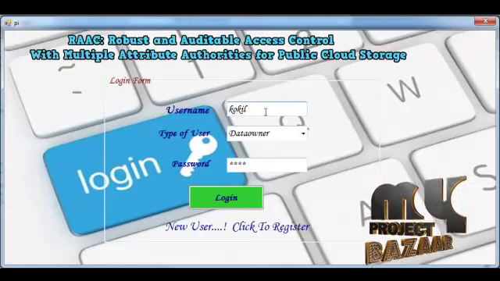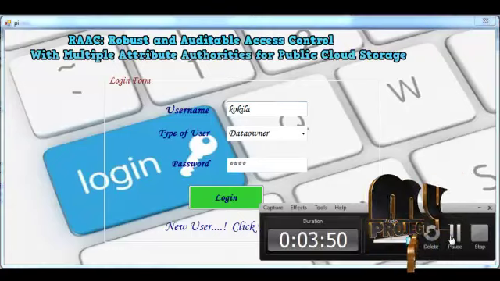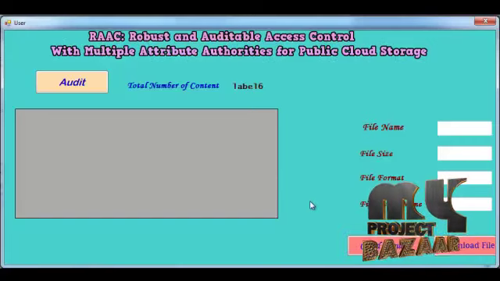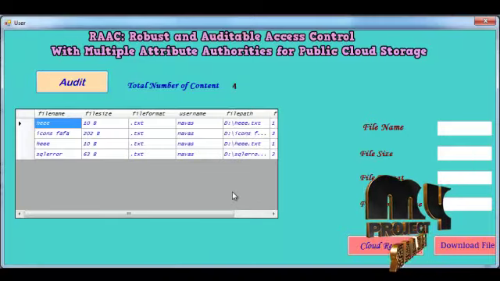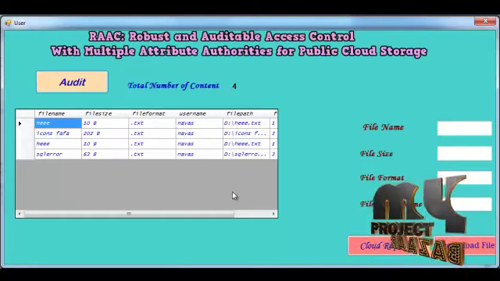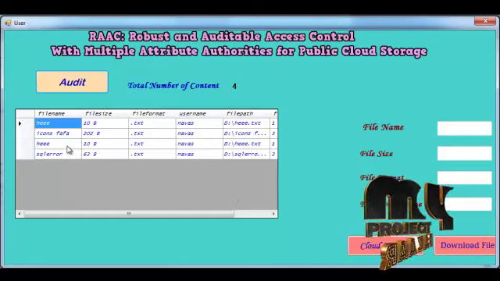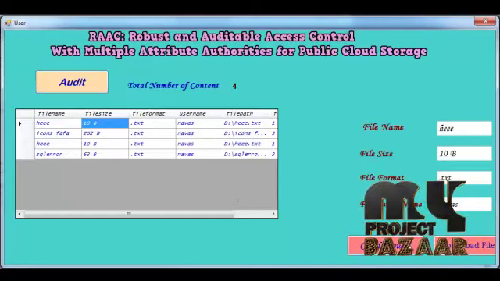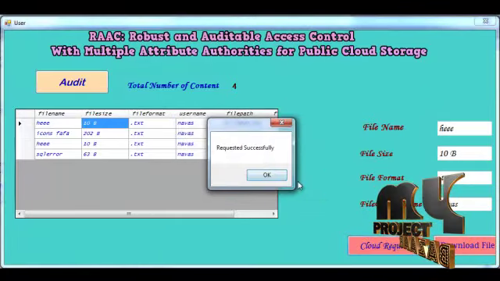Now the existing user logs into our system. The user can view the number of files in this system and click a file, then the cloud request is made successfully.